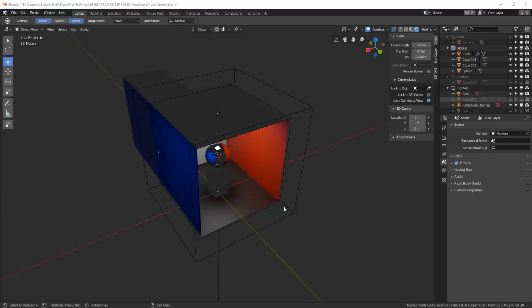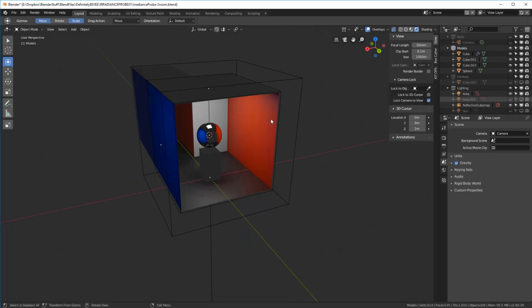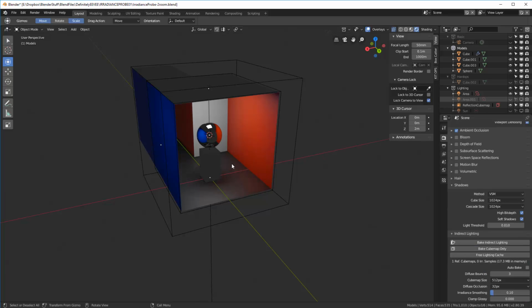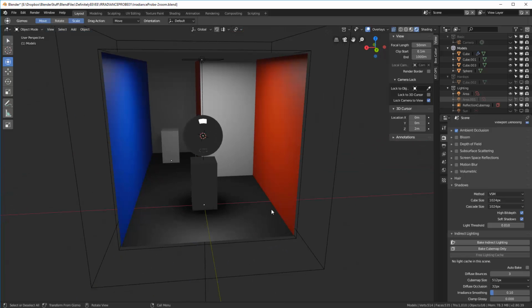This is a room that's an L configuration. It's got our main cube area and then it's got a hallway back here and a couple pedestals and a mirrored ball. We have gone ahead and we've turned off screen space reflection. You can see we turn them back on. We'll turn them off because we'll adjust the lighting for now. Let's free the lighting cache. And you can see when we free the lighting cache, there's absolutely no reflected light.